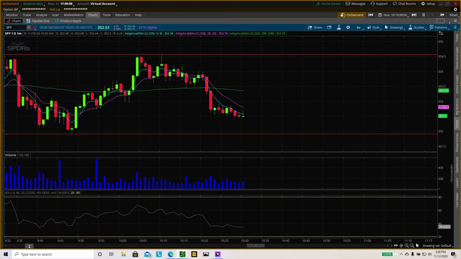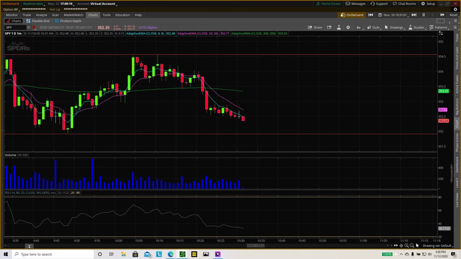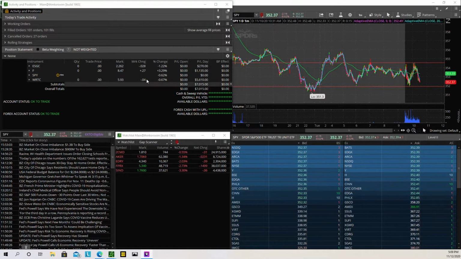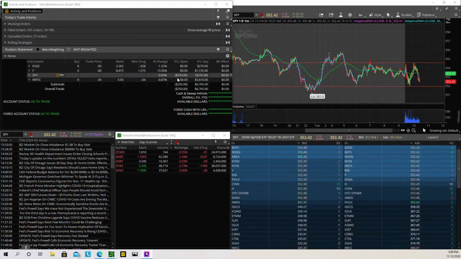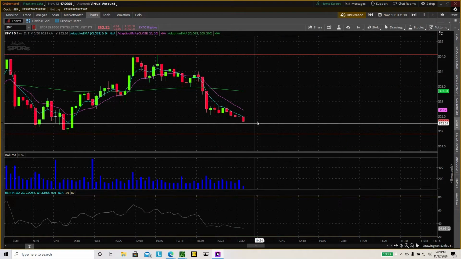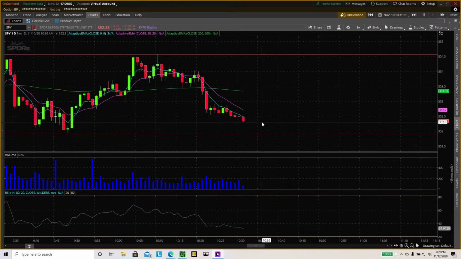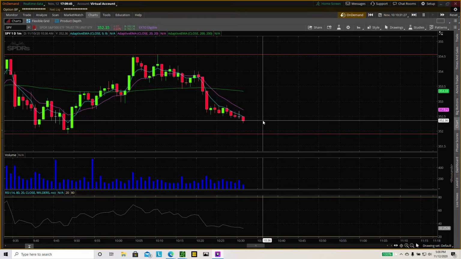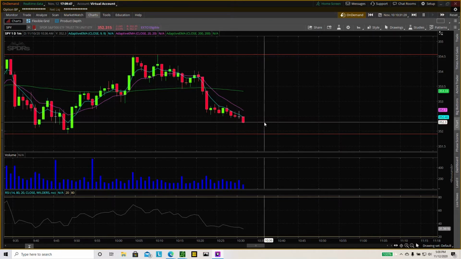Now, since this is on demand, all the stuff I traded like a month ago on here is still in. I'm going to show you monitor 2. Only look at SPY, so we can see SPY here. I'm down $250 right now because I bought a lot of them. So this is going to be a really over exaggerated example. They're dropping. I'm going to be down a lot more here in a second once it updates. On demand takes a long time to update your profit and loss, but I'm just trying to give you a rough example.